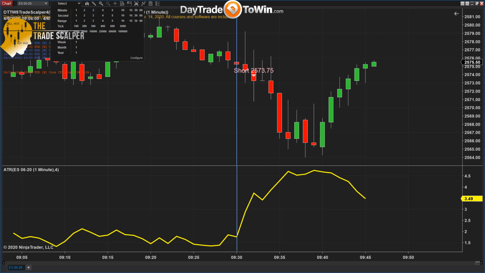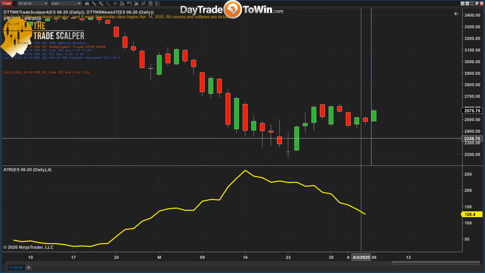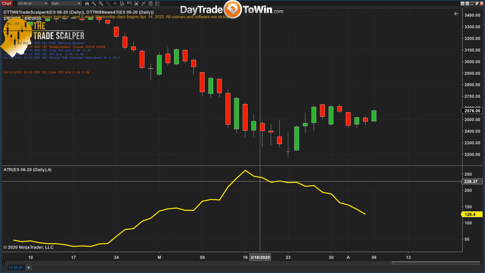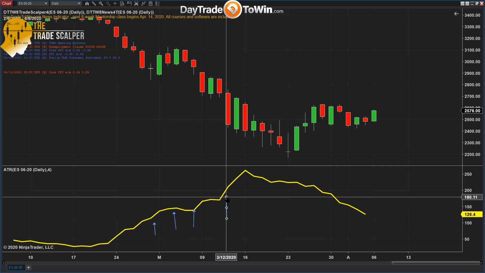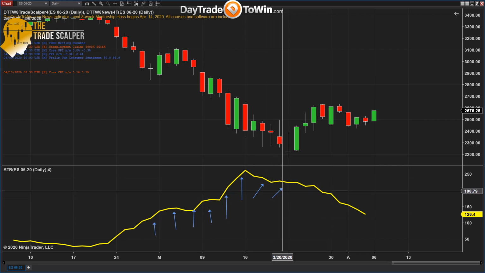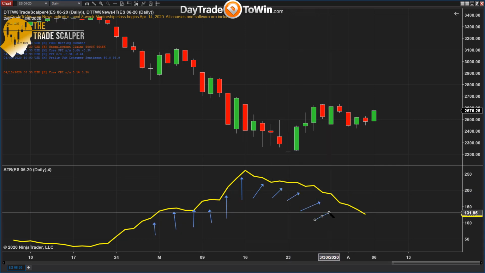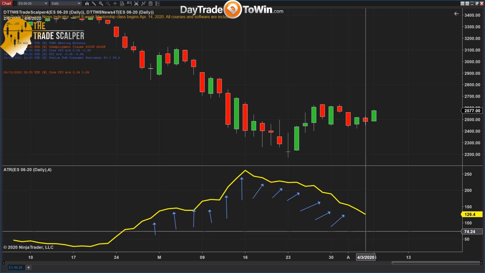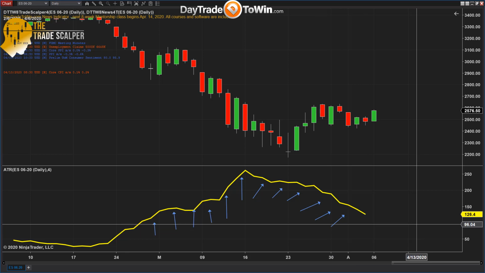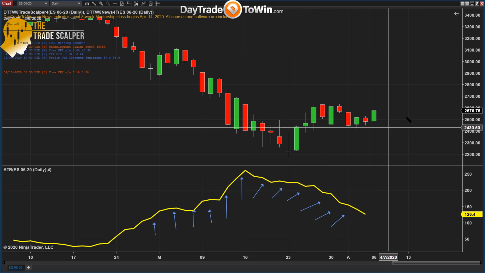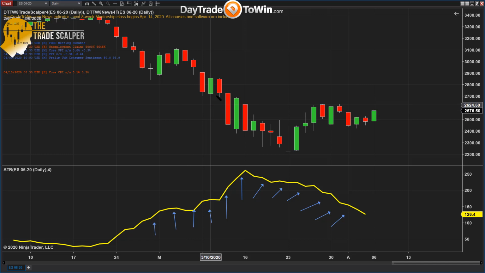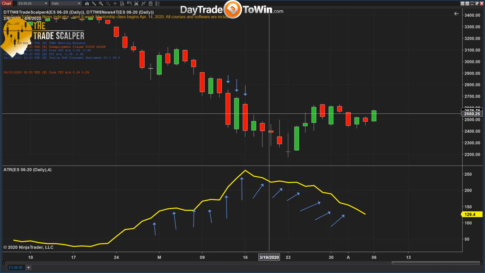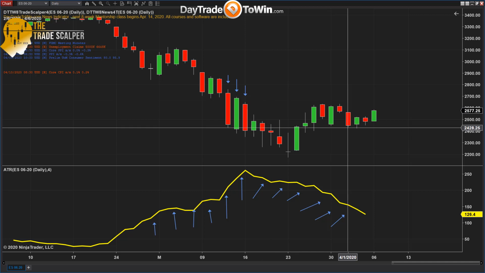So if I come here to a daily chart and I look at it, on average you see that the volatility is increasing, increasing, increasing, and now it's beginning to slow down. We're possibly getting back to normal here. Now, this still is a lot of volatility, so I'm not suggesting that things are normal, but things are getting a little bit slower, and each one of these days is going to be relatively similar. Just like each one of these days is relatively the same size, they're very large days, the same thing is going to happen.